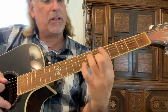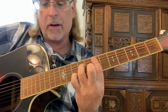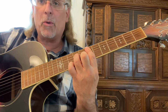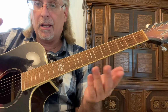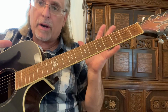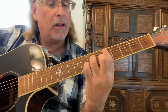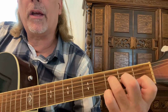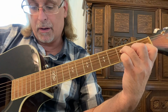What I'm doing here is I'm playing all the notes of the mode: D, E, F, G, A, B, and C, but I'm using chords. So if you play D minor 7th, E minor 7th, you can make an F major 7th this way. You know how you bar an F? Well, you just leave that first string open.